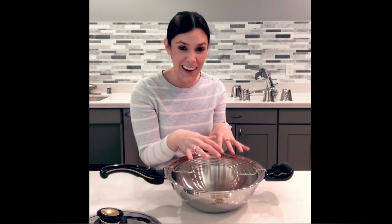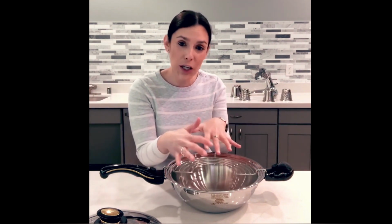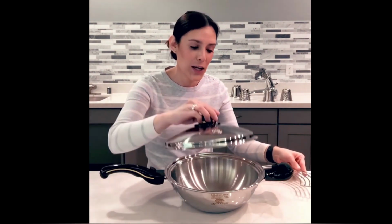That's just one example, but if you're doing, say, maybe some shrimp beforehand, before you add the rest of your ingredients, once you're done cooking the shrimp, you could add those onto your draining rack, and as you cook the remaining of your ingredients, once you're ready to add the shrimp back in, you can do that. You can remove your rack and then place your cover back on for cooking.